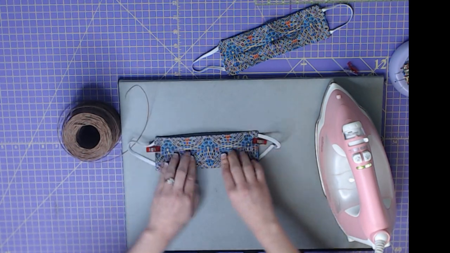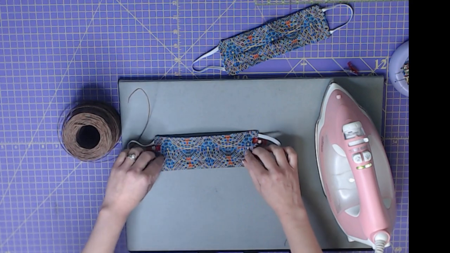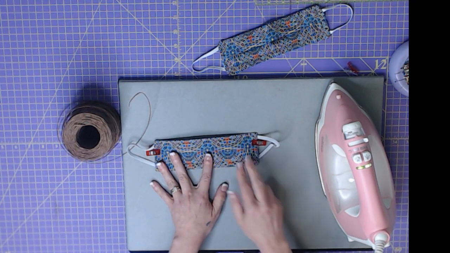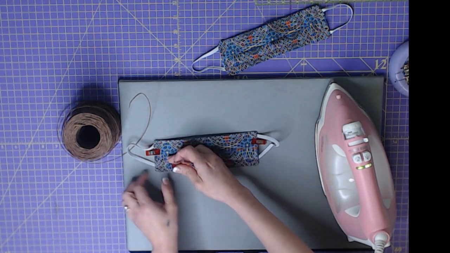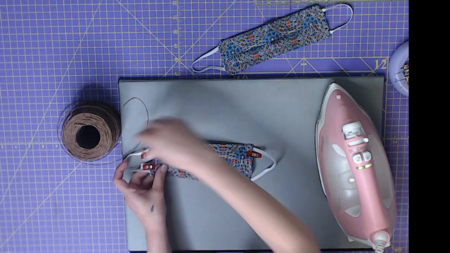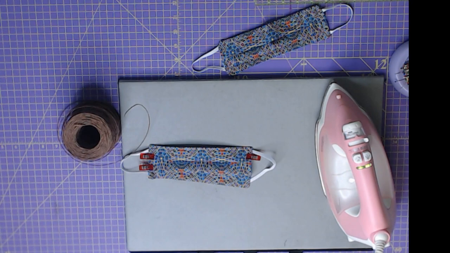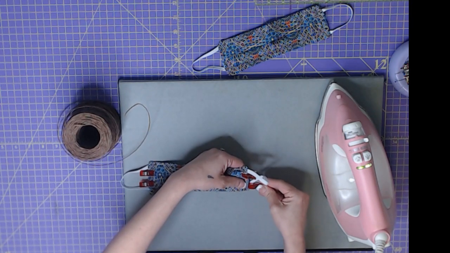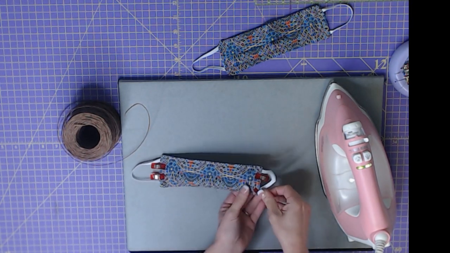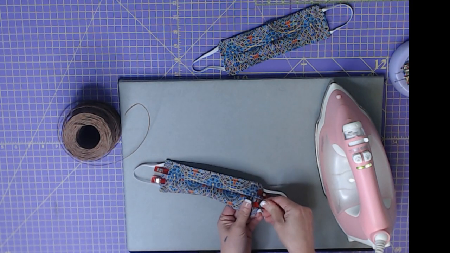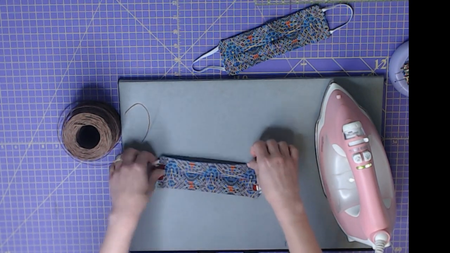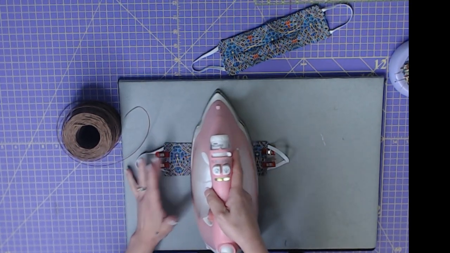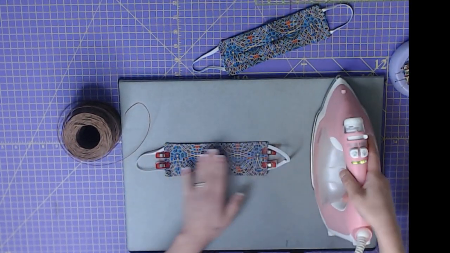So let's go ahead and do the same thing here and do another fold. Now make sure, remember I said, keep an eye on your top and your bottom. So here's my top. Here's my bottom. Make sure as you are folding this and putting these clips in that your folds go down. So your folds need to face down. This is super important because if you have your face mask on wrong, it will not fit right and it won't protect you as well. And let's go ahead and iron this now just to give it a little bit of security.